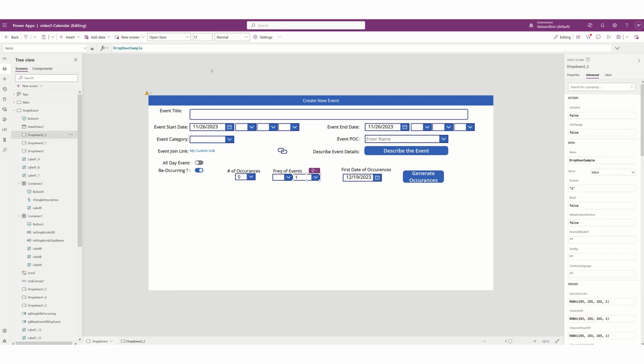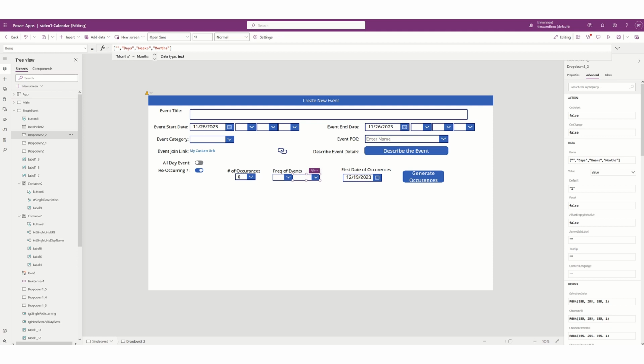And over here, we're going to set, oops, I missed one. So the first one will be days. This will be weeks. And this will be months.